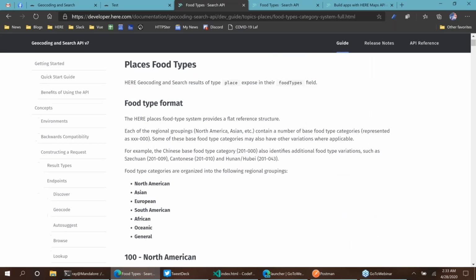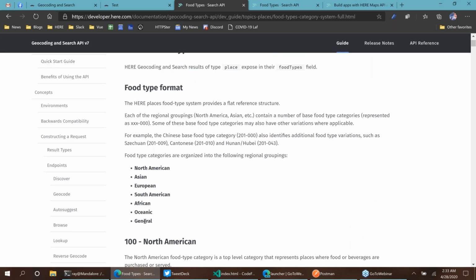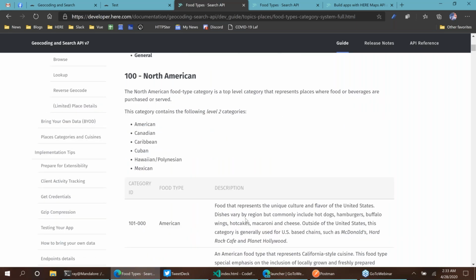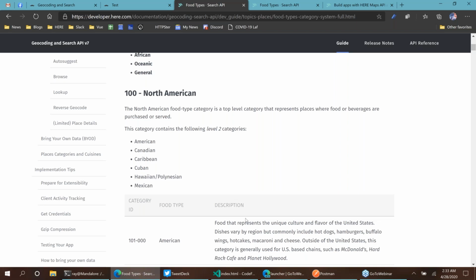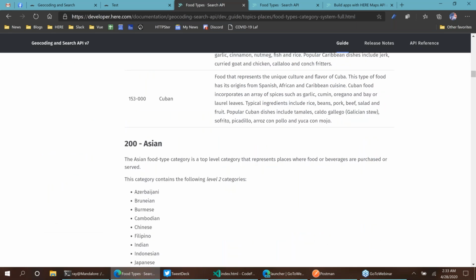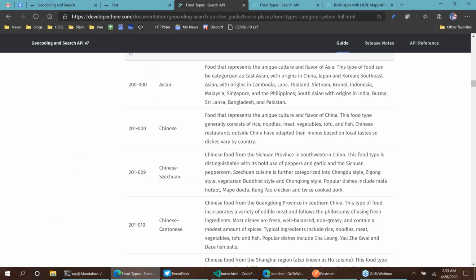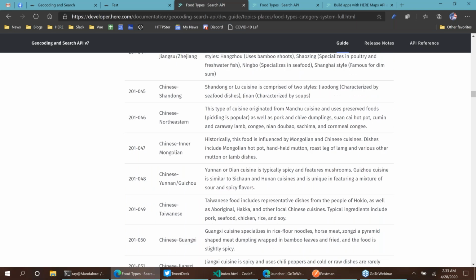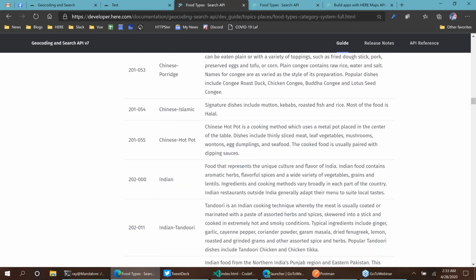And these first 7 are the broad top level food organizations. I'm going to scroll quickly here. You won't be able to read, but I just want to overwhelm you with the different kinds of options. So if you like food, and I like food, you can get very particular in terms of what you're looking for.